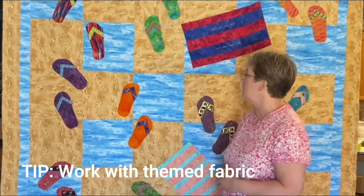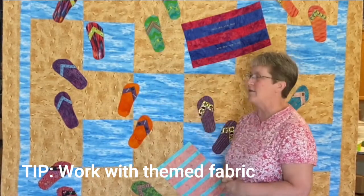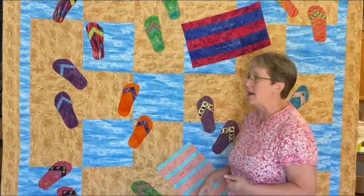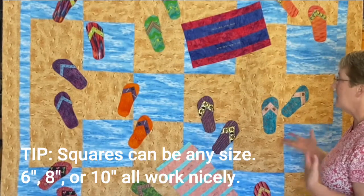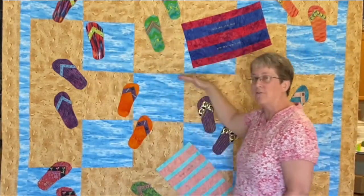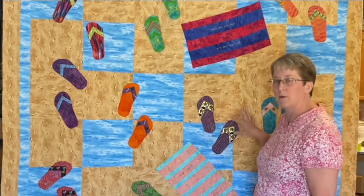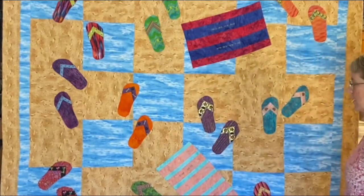You can see the seashells and footprints in the sand, and she found a great wave water print for the alternate squares. Figure out how big your overall quilt needs to be, and then plan the layout of those squares. And it's really random. She could have chosen to do the top half of the quilt as water with the bottom half as the sand, maybe just a few sandy squares edging into the water there, but she just randomly put the squares all over.